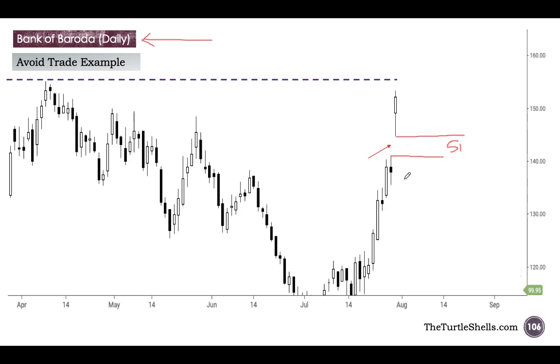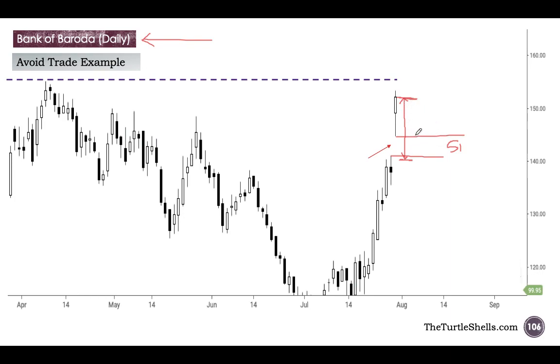And what is a rising window? It's a continuation pattern. So the trend is likely to keep going up. So from here we can expect the price to go up. So let's say I buy here. I take a long position here and I keep my stop loss here because the window is the support. So that itself tells you why you should not take the trade, because the risk is too large. By the time this candle closes and the window gets created, the risk is too large.